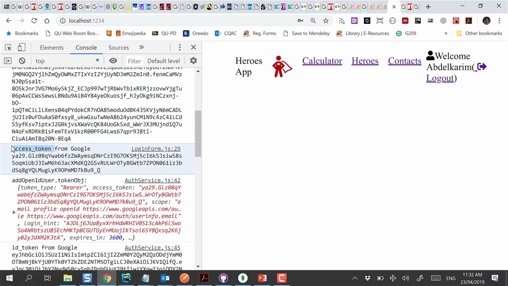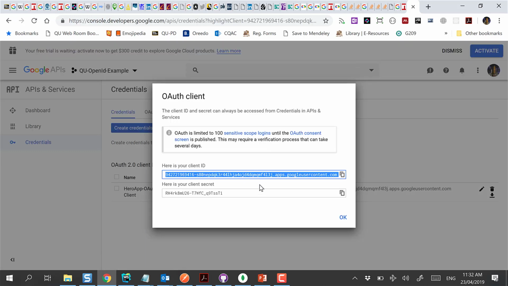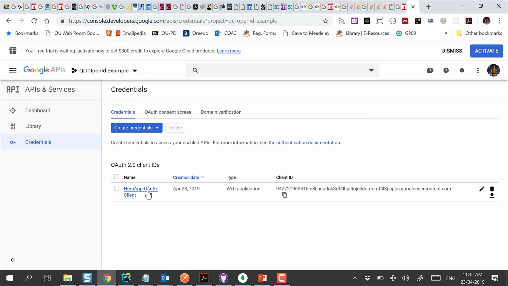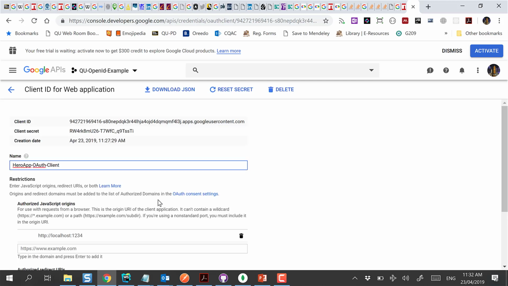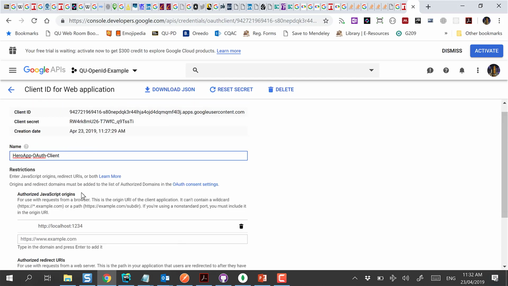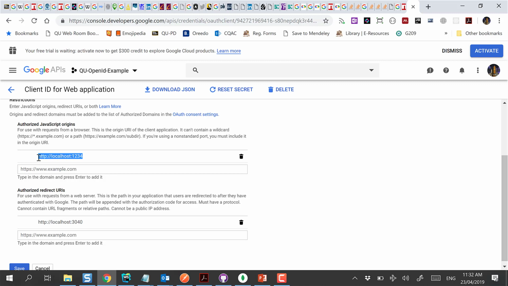Yeah. It is sending it back to me to this address. Can you see what address? 1, 2, 3, 4. That's why if you remember, when I registered my app, I must provide the callback address. Can you see it here? It's calling me back on this. And if I am doing it on the server side, if Google will be calling back the server side, it will be calling it on this address.